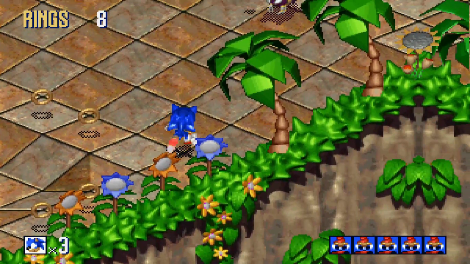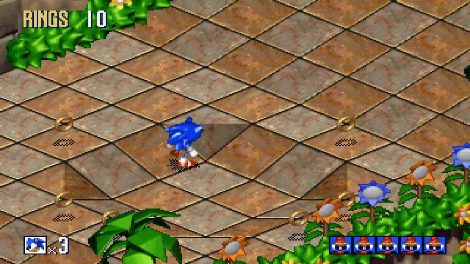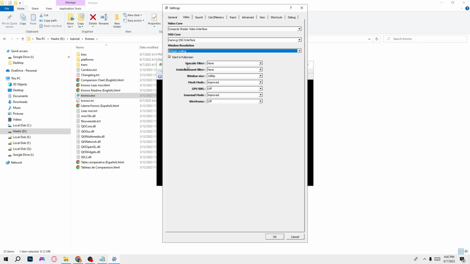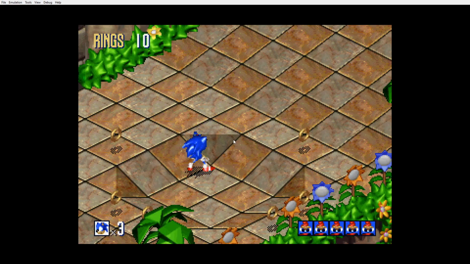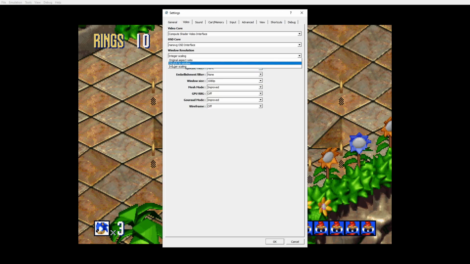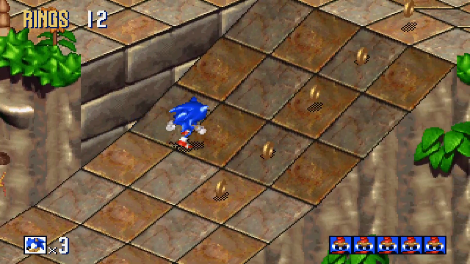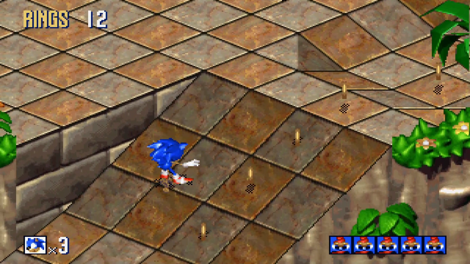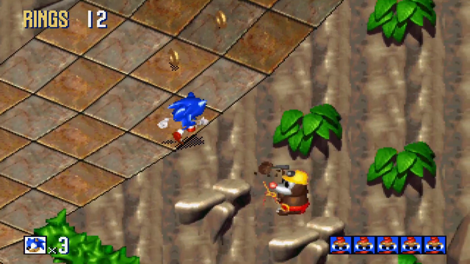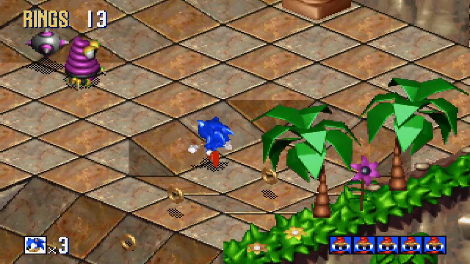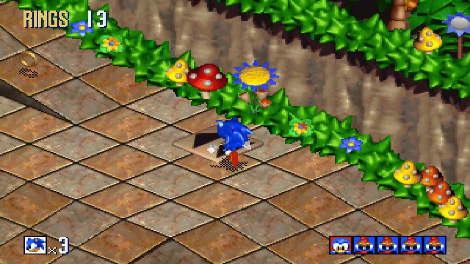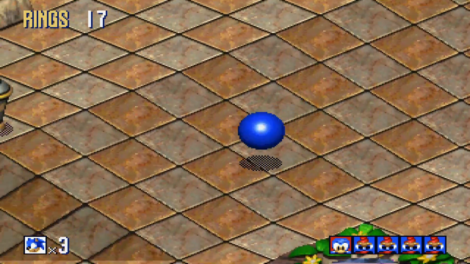So yep, as you guys can see, the game runs fine now. One thing you can also do is go into settings and go into video, and if you want you can use integer scaling to make sure that it's properly rendered in widescreen, which it is not doing right now. What I recommend is just sticking to stretch to window, but if you want the original aspect ratio you can also do that, and the game is being rendered in 1080p. So yeah, that's pretty cool. Oh my god, it's really a struggle to climb up, but the game is running very smoothly at 1080p and 60 fps.